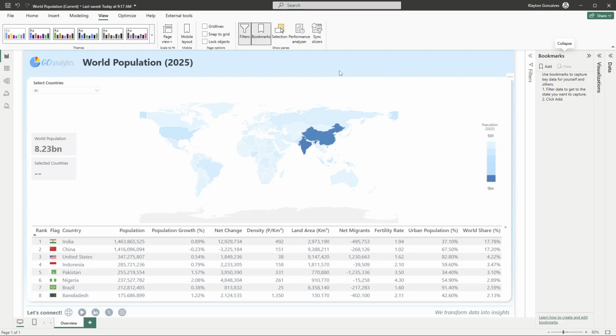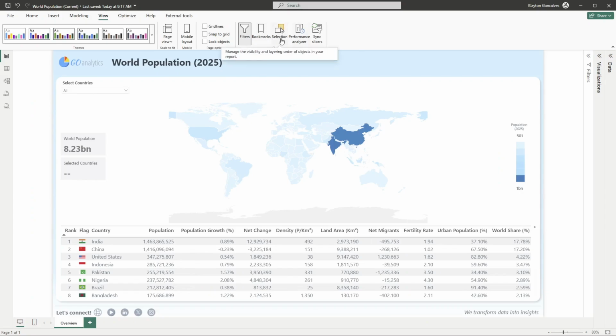For example, if I wanted a filtered version of this map, let's say we wanted to show just each continent separately. I could have a North America view, a South America view, Europe, Africa, Asia, for example, and be able to use buttons to toggle between those continents. So with bookmarks, we'd be able to do that.